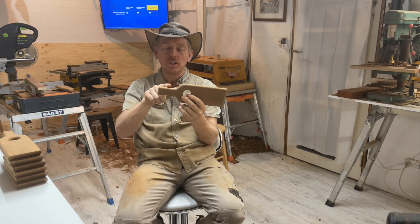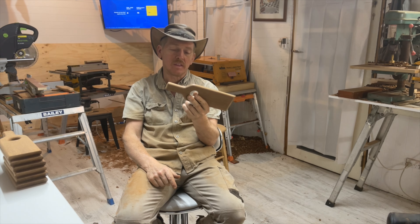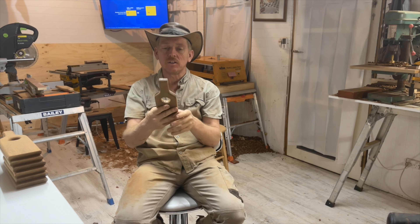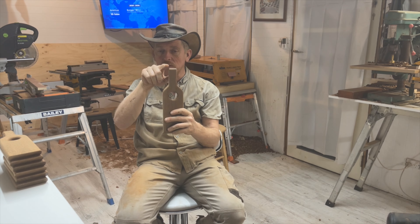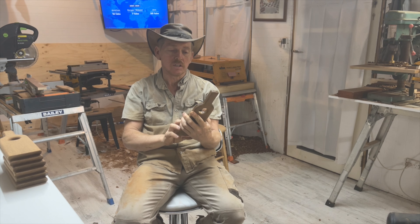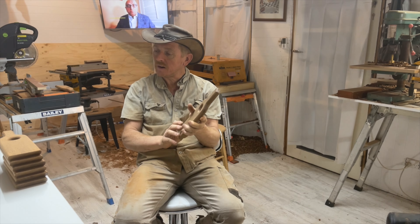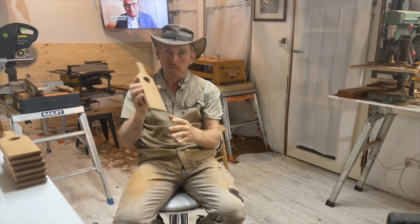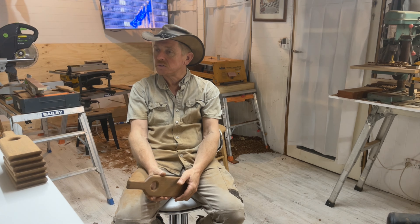Giving consideration to your route of direction and things like that all has to come into play in your design. Little things like rounding over the end before you cut it, so that if you do get split-out it'll be in the bit that's cut off — things to consider. Tomorrow, I've done the running around: went to the hardware today, got more supplies, went to the shop, got other supplies, made the jig and the template, worked out the process.